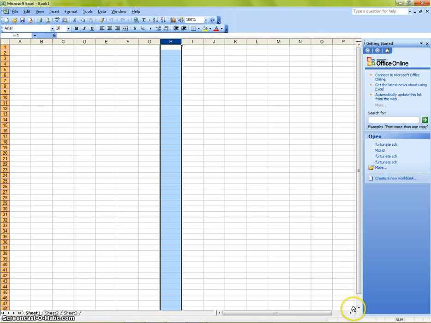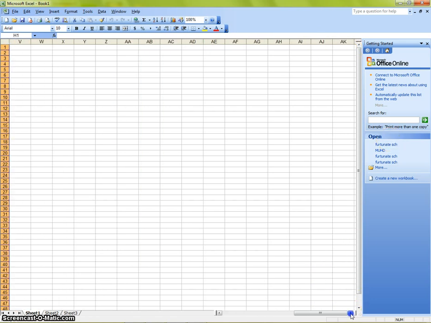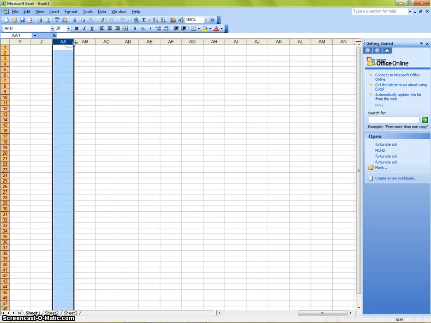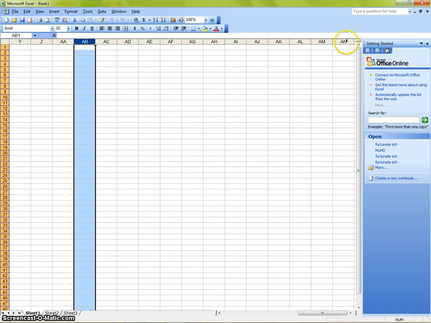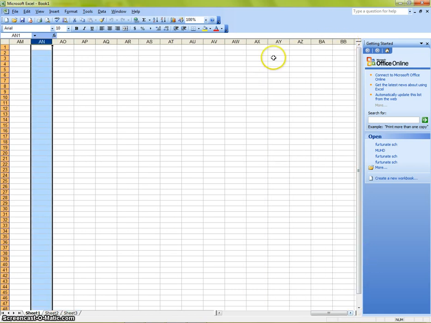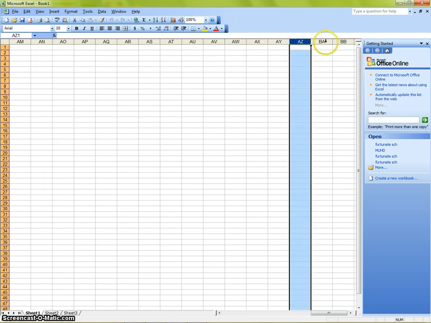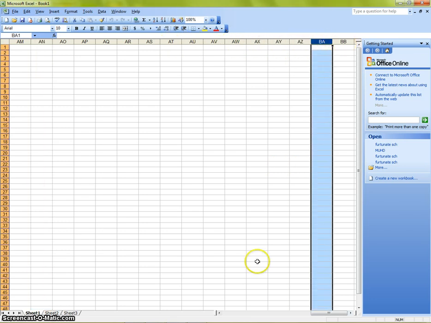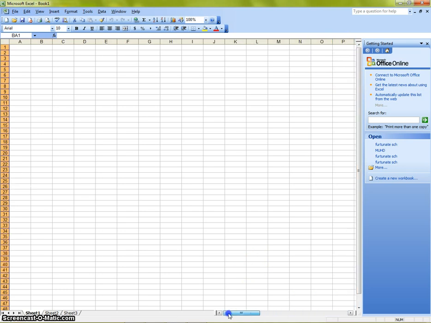No. If I click on next, you see it goes to column AA, AB, AC. If I click on next again, when I reach column AZ, I have column BA, column BB. You know how many cells I could actually have. That shows you how wide you can type your work in Excel.